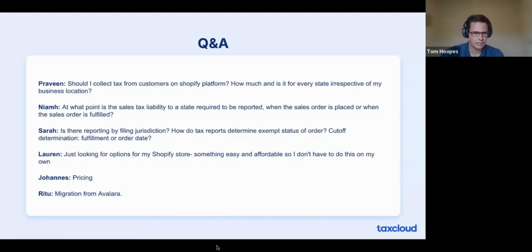And then, just that last one, migration from Avalara. We talked about this quite a bit. Just make sure that you have your login credentials. You're getting all that information from Avalara. Sometimes they may be using a third party, which in that case they may not be able to provide you your login credentials, because then they'd be providing all of their customers' information as well. So figure out a plan to make sure that you can get those login credentials. You may have to create login accounts. It may not be as easy as just requesting it from Avalara.